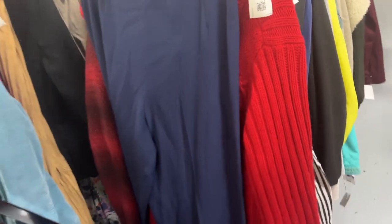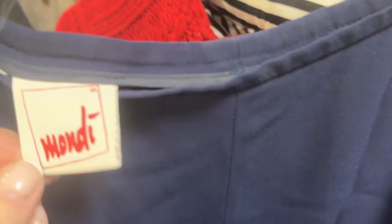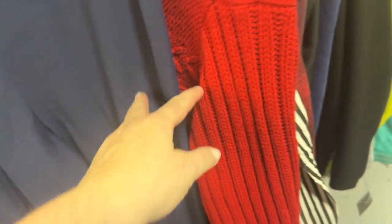This I pulled for myself — it's a Theory wool-blend cardigan sweater for myself to wear. This brand Mondi — I lived through this brand — it's European, but an odd pair of blue pants that don't go with anything. Nobody needs them for $6.99 — they'll just sit and never sell. If it had a jacket, different story.